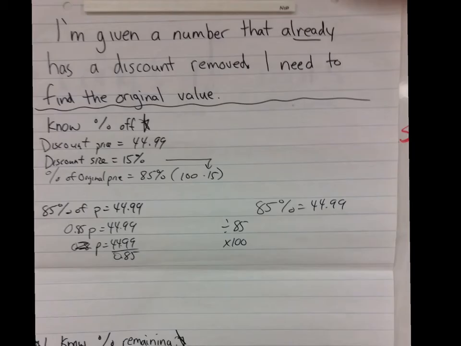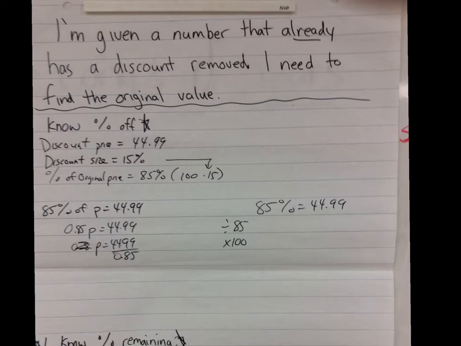So the second type of problem you're going to run into is a little bit more difficult, but it's not super difficult. And it's that you already know how much discount has been removed in terms of a percent. You'll have been told that maybe 10% has already been taken off. Or maybe you'll be told that 15% has already been added on. It doesn't just work for discounts. It works for when you already know the percentage change that has happened. And what you're really going to need to do in these types of questions is try to understand what percent am I now working with if a certain percent has already been removed.